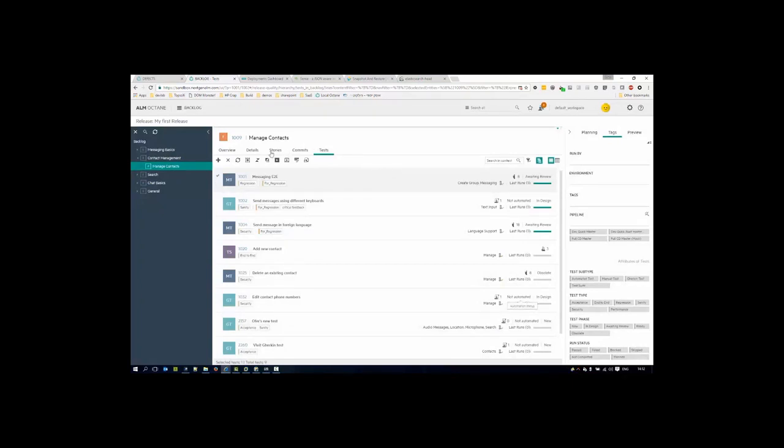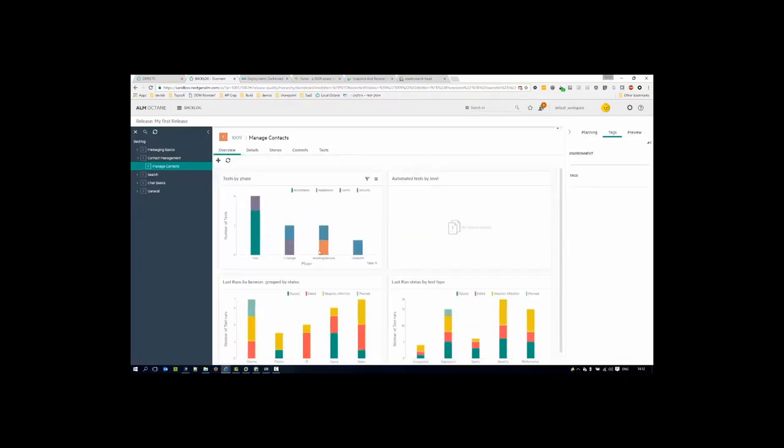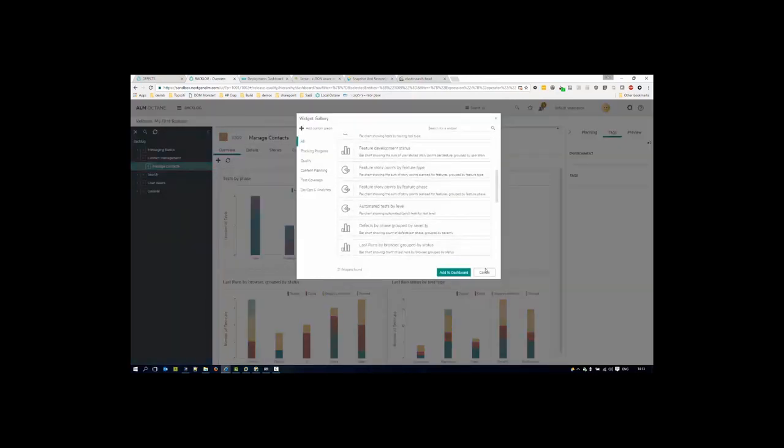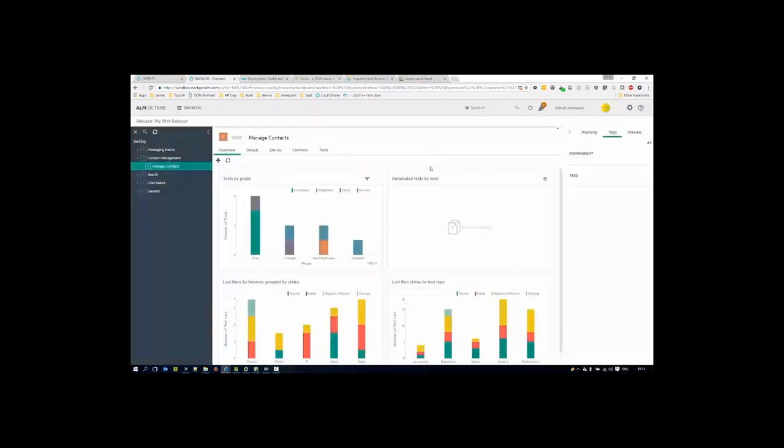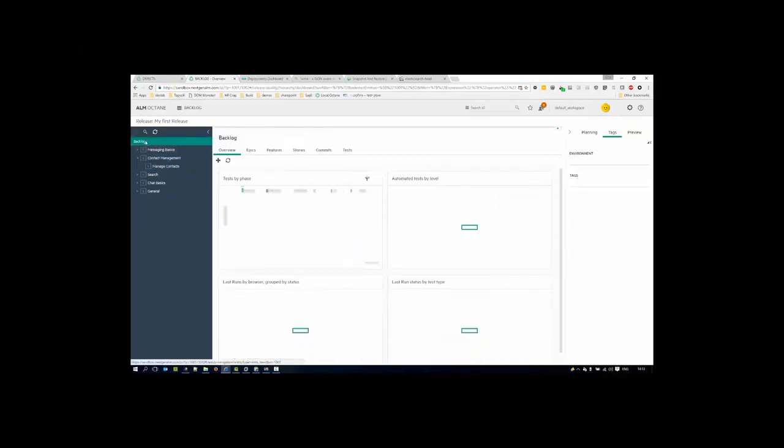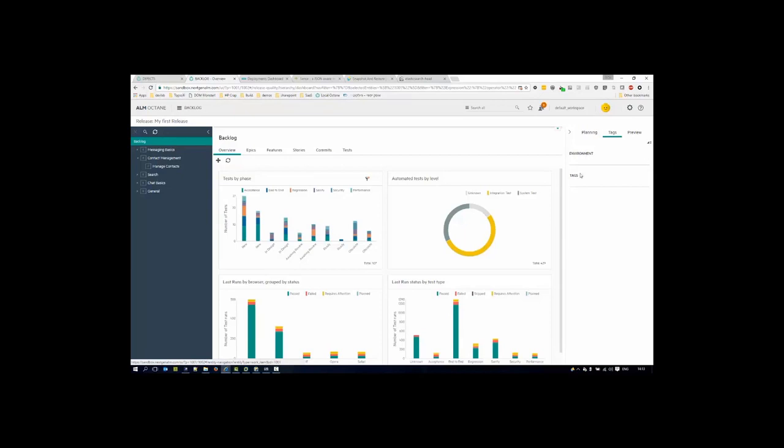In addition, and last, I have the overview tab, which gives me a nice overview where I can customize and choose whatever widgets I want to show, so I can easily see the status of any specific feature or epic or the entire backlog if I so want. I can also tag it, and filter it by the tags that I created previously.